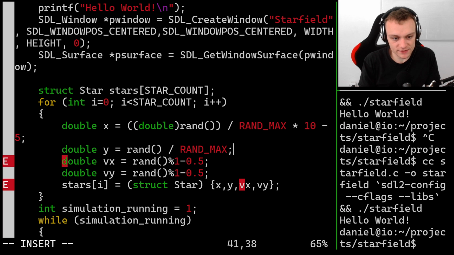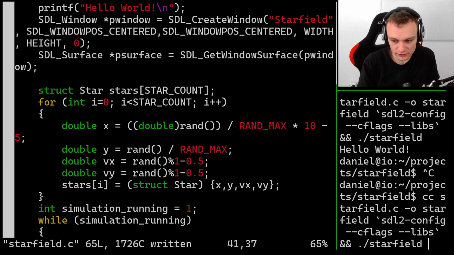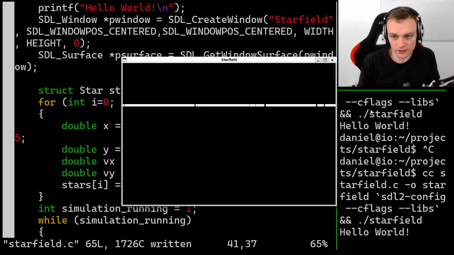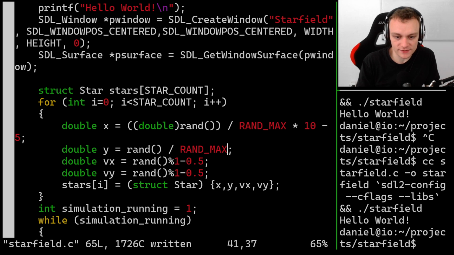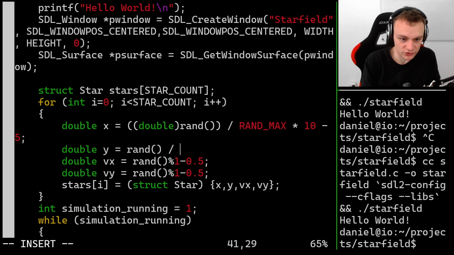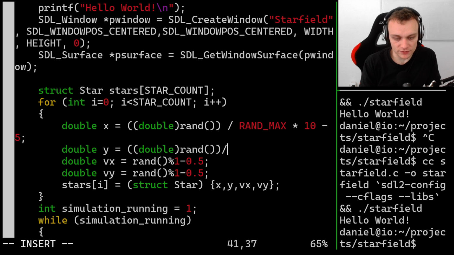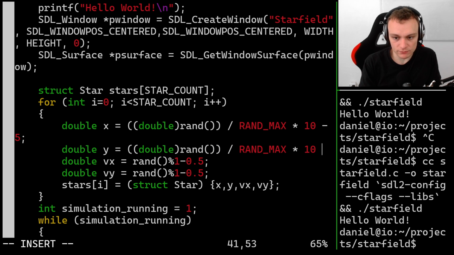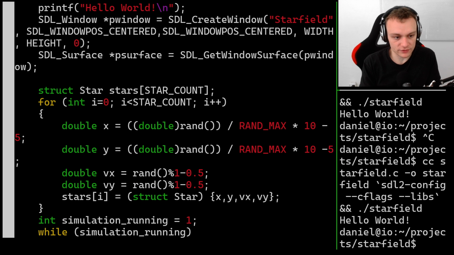Yeah, let's just leave out the calculation for y. This looks okay. Yes, the stars were distributed equally among x, or what seemed like random numbers. Rand divided by rand max multiplied by 10 minus 5.